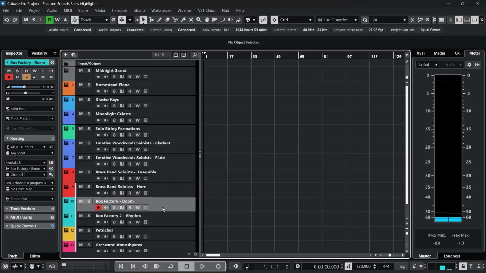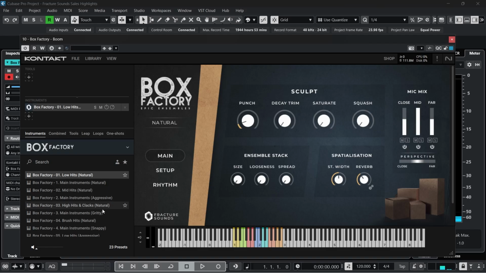Box Factory. This is an instrument I absolutely love. Box Factory was just created a couple of years ago from boxes, and it is punchy as anything. Absolutely love it. So that's just the natural hits.